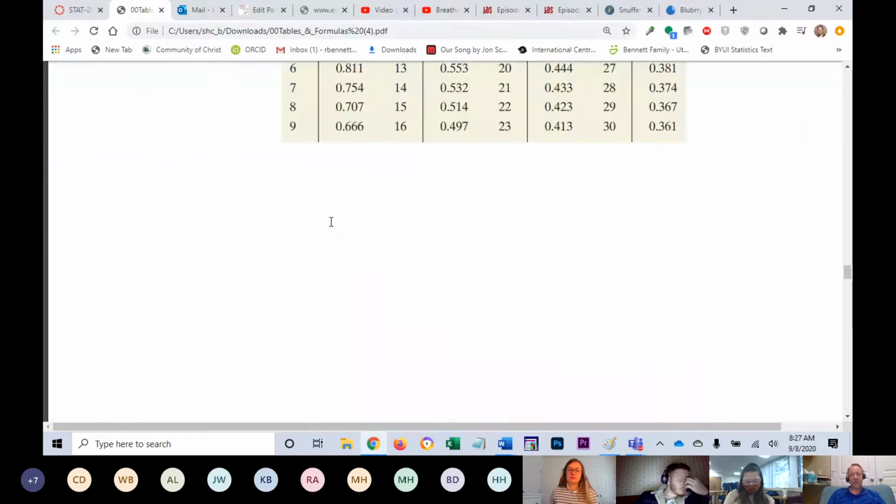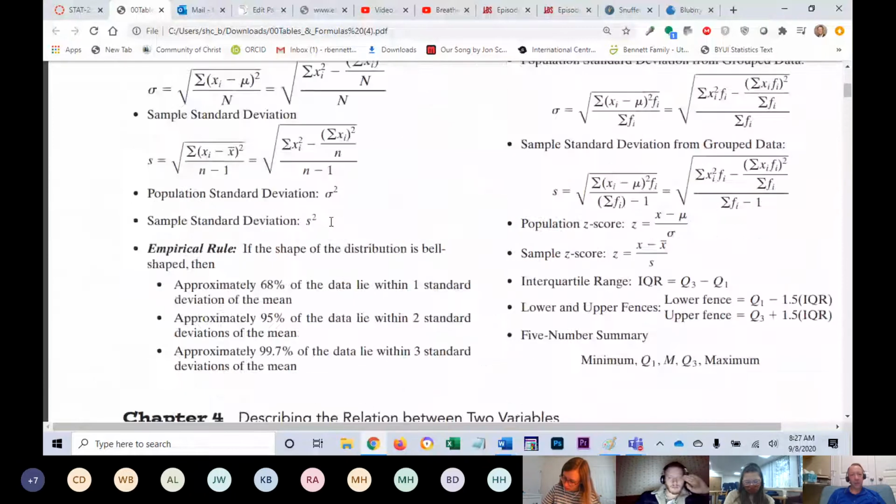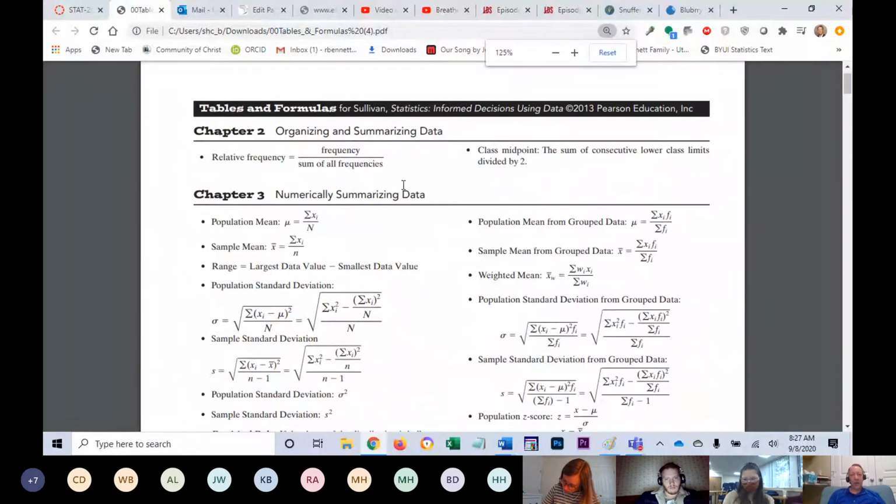If we go back to the formula sheet here, remember, I will emphasize again, you not only can, but you should print this out before you take the test. And you can use any of these formulas on the test, okay? This is the Greek letter mu. Mu represents the population mean. This is the letter X bar, X with the line on top of it, that represents the sample mean, okay?